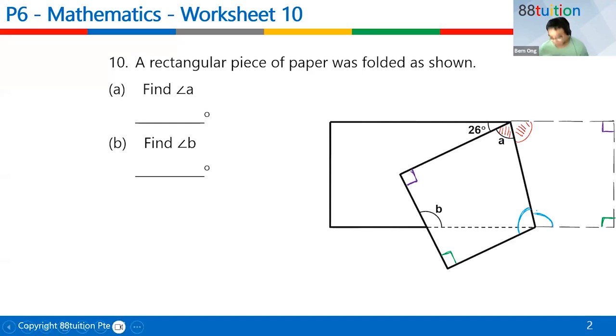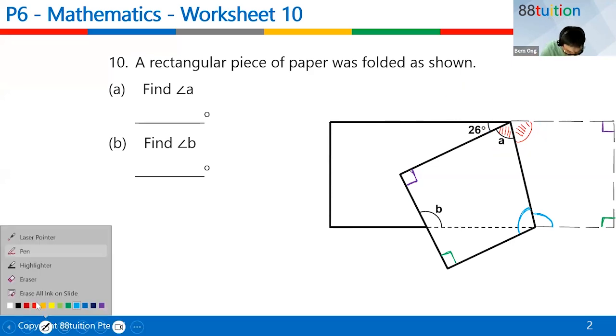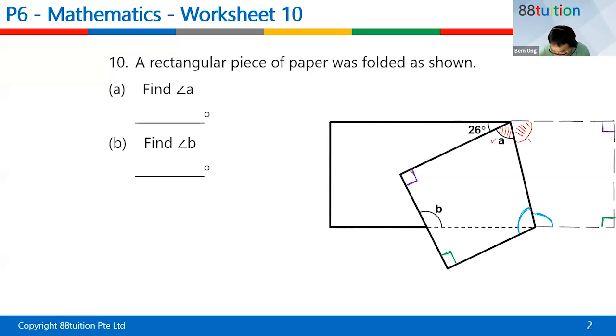Nice. All right. I can even go and find angle A already. They ask you to find angle A. Can you see that red and red is the same? Angle A comes from the folded part. So you can say that 180 degrees minus, how come 180? Because angle on a straight line is 180. 180 minus 26 degrees. That will give you these two, right? Then you divide it into two, right in the center.